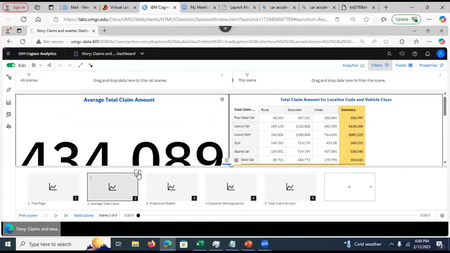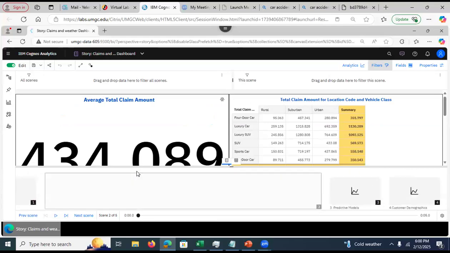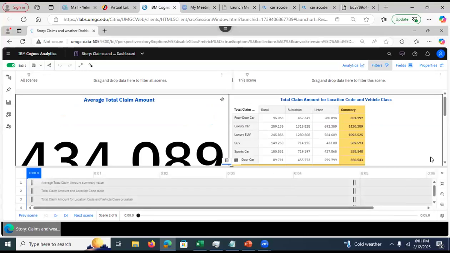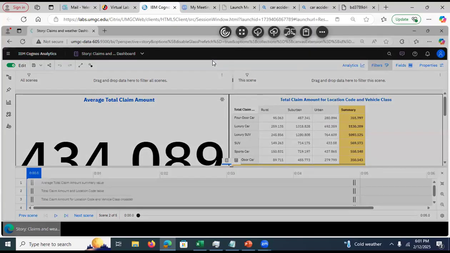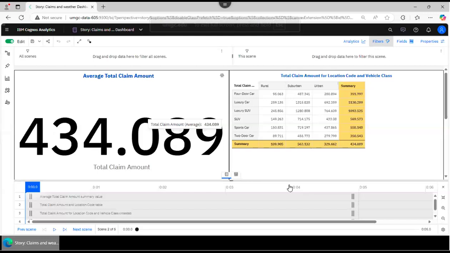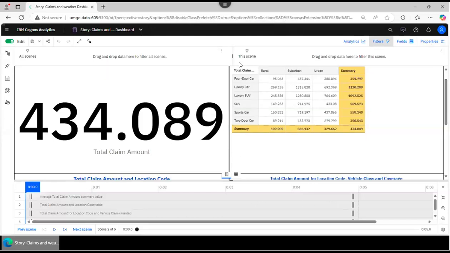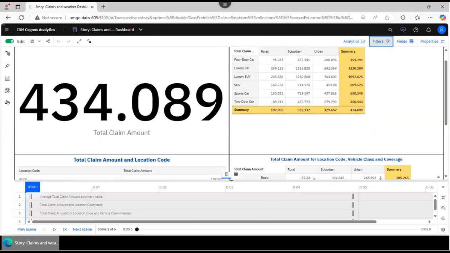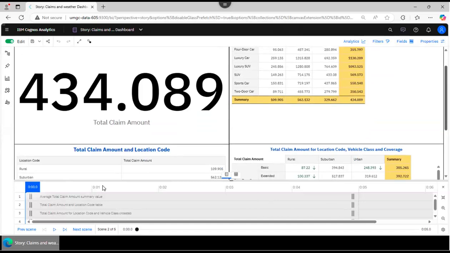So let's do this. I'm gonna click here to open the timeline, and timeline shows us when things appear, disappear. So should I do that in a full screen to see better? Let me see. If I change to full screen, you might be able to see this better. So here, and I'm gonna close the filters area, all right? So I have 4 areas here. Suppose that first I want to see the overall average.